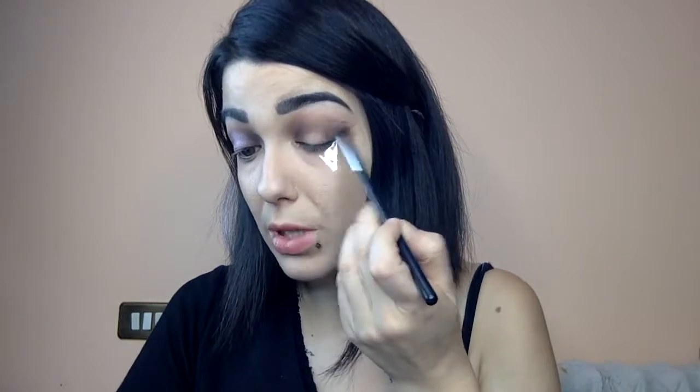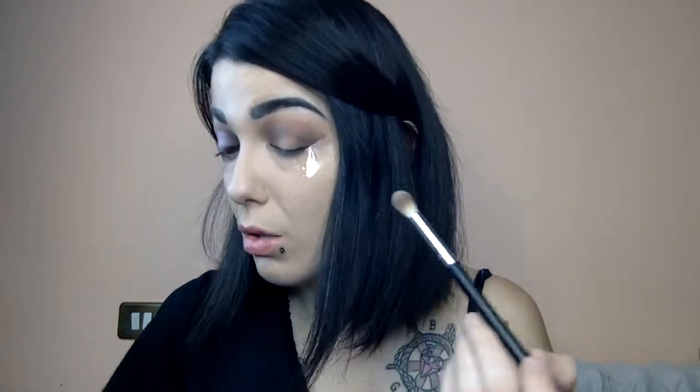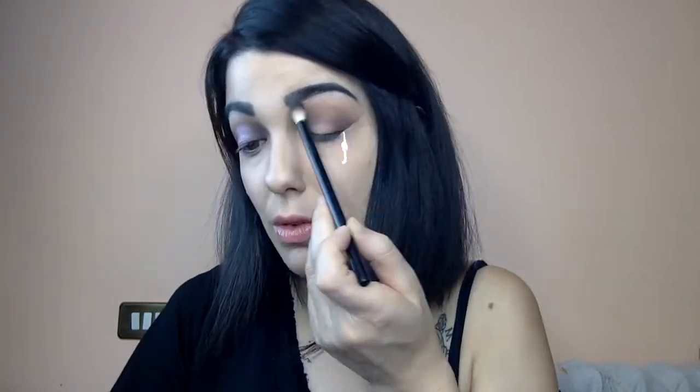As you can see, we are leaving a gap right here in the middle, and we are going to put a really cool color in there. If you think you need help with the blending, you can go back with the other fluffy brush — the one with the transition shade — and blend the edges. We also have our clean blending brush just to blend even more.